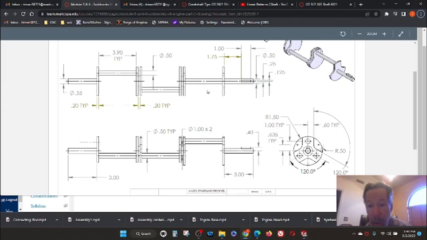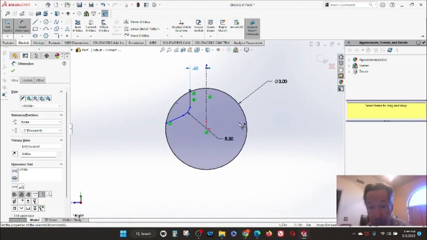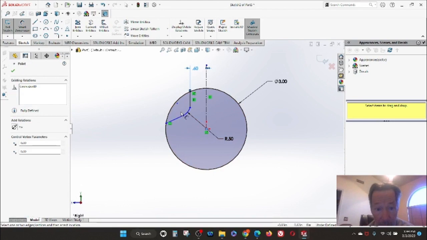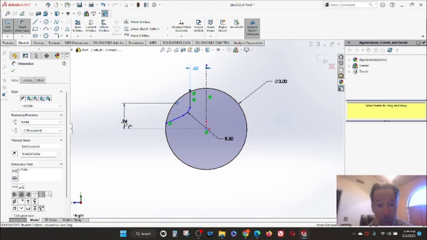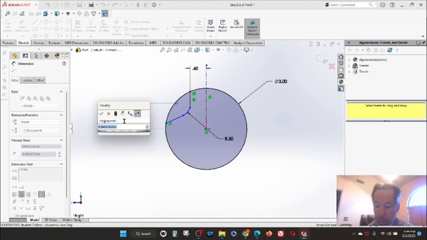The distance of the center of this arc and horizontal, the origin, is 0.635. So the distance from here to here is 0.635.